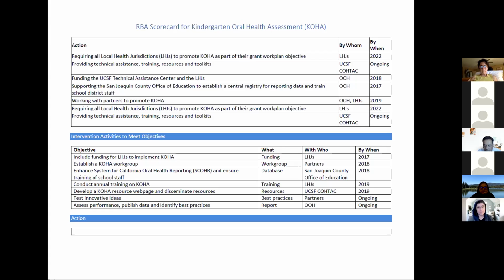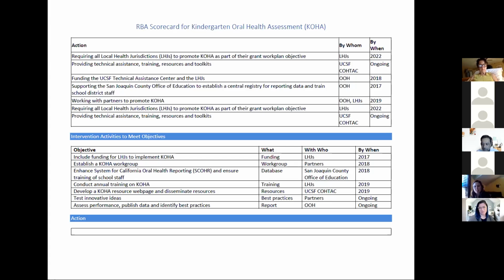Yeah, taking the time to do that. Scorecard per se is an RBA term. But yeah, just a little fact sheet, a little infographic for each county. That would be a very useful tactic for advocacy too. A county fact sheet, we can then use in lots of different ways to advocate.